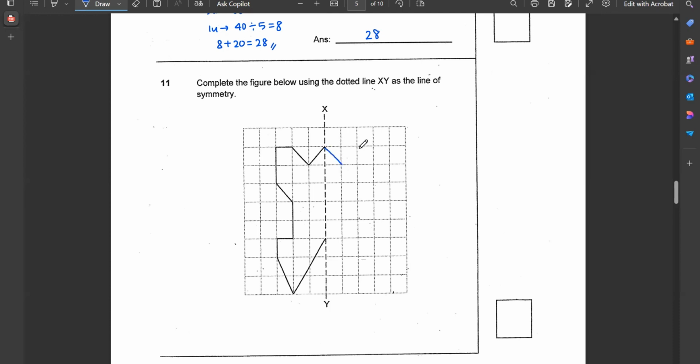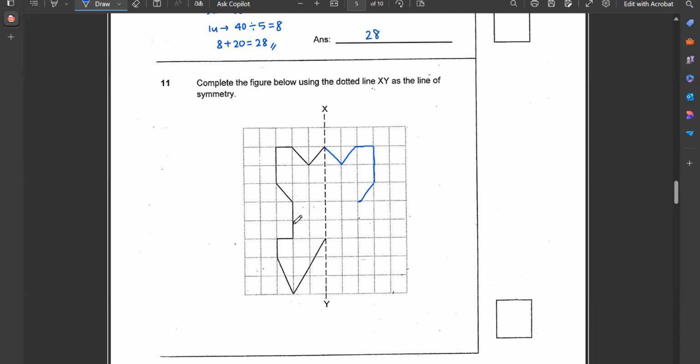So this will be your first line to draw. Now the next one goes up, right? So of course this one goes up like that, mirror image. Next is a horizontal line. So follow the same. Horizontal, down 2 steps, 1, 2. Next is go this way. So I'll go down towards the left-hand side. It's very hard for me to draw on the screen.